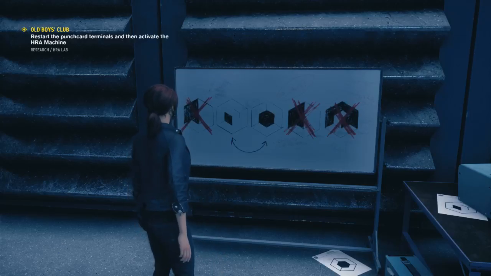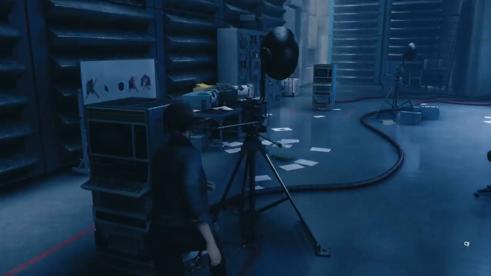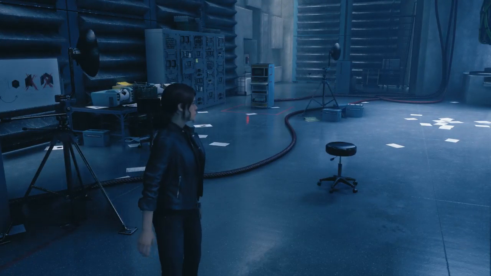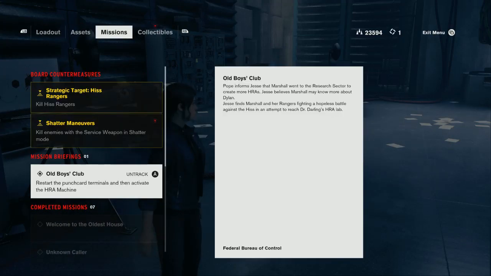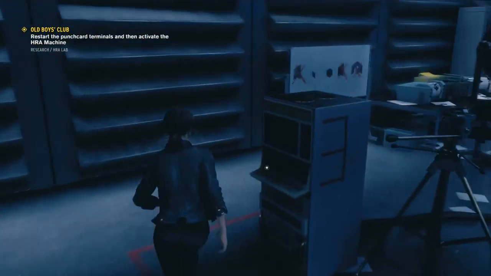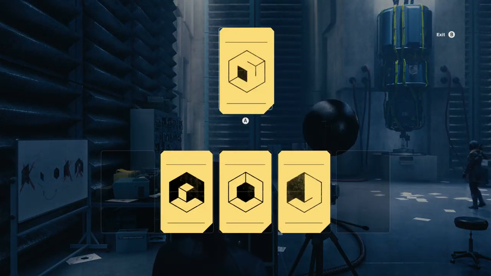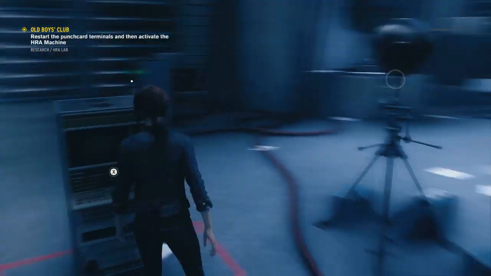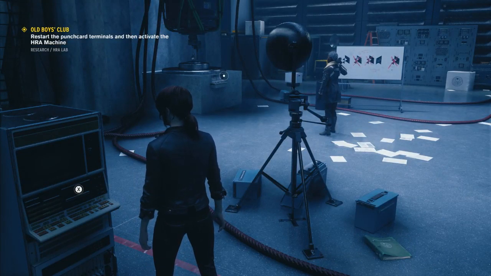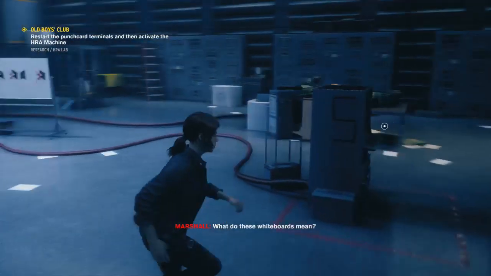I honestly don't know what this puzzle is. I'm not seeing any symbols to light it up, and that board does not make sense. Three is the diamond one. Two. What do these whiteboards mean?